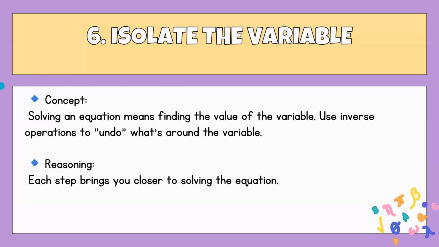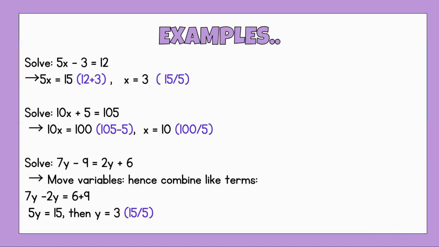Now 5x minus 3 equals to 12. Here we'll do inverse operations, right? It will become 12 plus 3 because minus 3 here. So 5x will become 15, which is 12 plus 3, of course. And x will become 3, which is 15 divided by 5. Let's do it here. 5x minus 3 equals 12, right? Here we'll add plus 3.